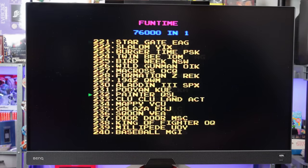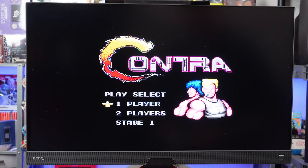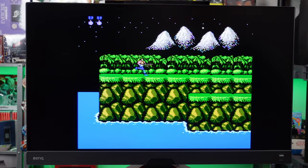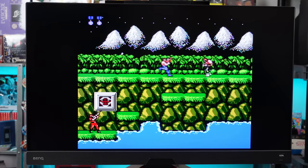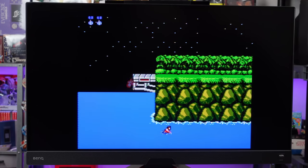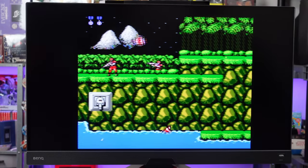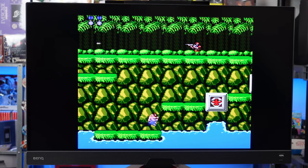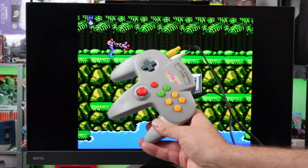Well, Nintendo got them. 1942, Macross — seen those a bunch of times. Star Force, Mario Bros — what is this garbage? It's really interesting to check this thing out 15-20 years after it was well known. I've heard people say they collect these since there are a lot of different variants, but they're crap — there are many better options available nowadays even if you want a clone console. I only paid like 20 bucks for this; they're not really worth money. If you want something quirky and weird in your collection, grab one. If you actually want to play NES games — probably not. This thing is boo-boo the fool to the max.